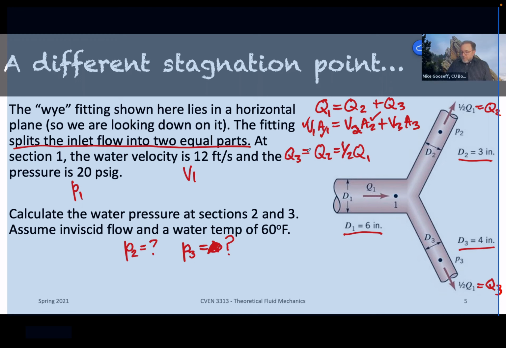Okay. The other thing then that's really important here is when, again, we're going to think about our velocity head, our pressure head, and our elevation head. And we note that this is all in a horizontal plane. So we're looking down on it. What that means is, of course, that all of our z's are identical. So we are assuming then that regardless of the fact that the diameter at 1 is 6 inches, the diameter at 2 is 3 inches, and the diameter at 3 is 4 inches, all of the centers of those are in the same plane. And so z does not play a role here in the context of our total energy equation.